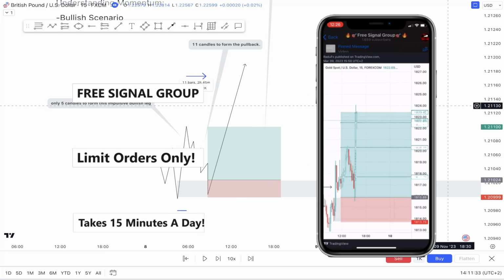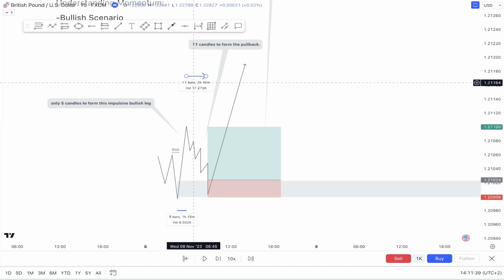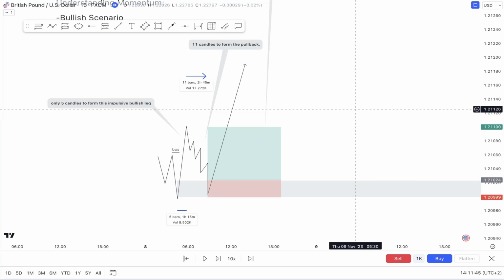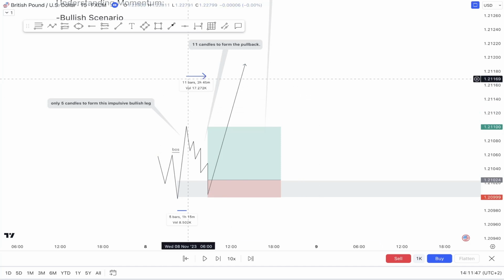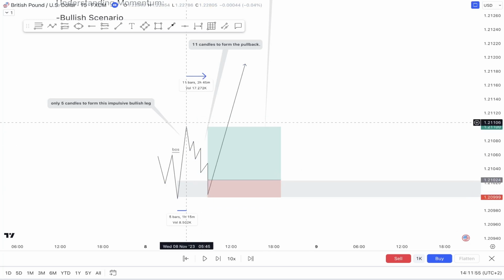Okay, so right here, let's say we would want to enter a buy limit on this demand level. Okay, using momentum, we will have to see if the pullback will be an aggressive one or not. And in order to do that, we use the bar tool once again to measure the pullback. So we measure it from this high to this low, from point A to point B once again.